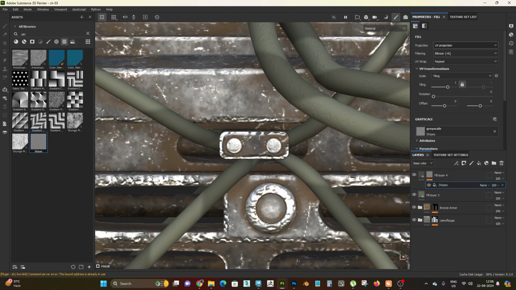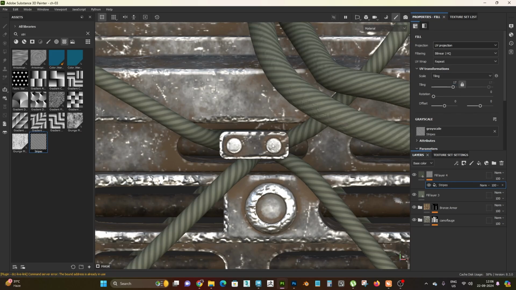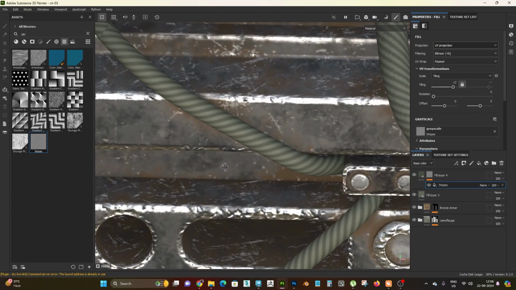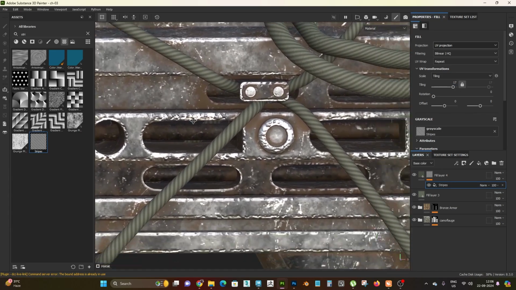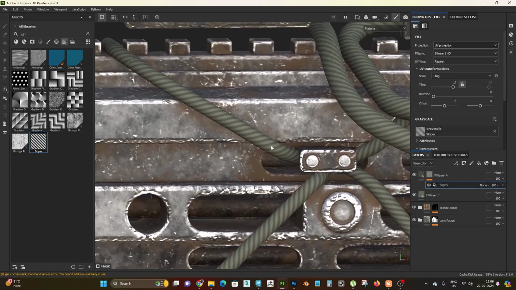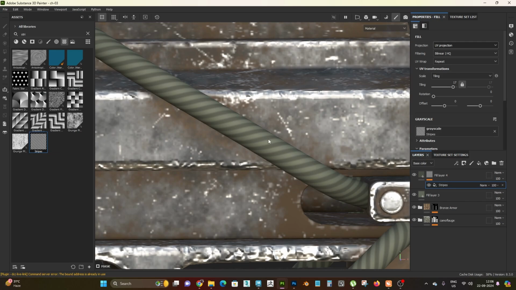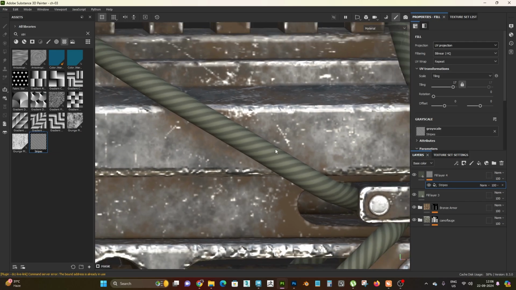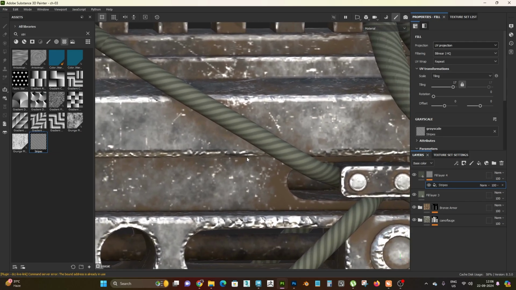So after this, just increase the tiling like this. Now we are having the lines. But in this we want lines from left to right and from right to left, like this, in cross patterns. So first we will make the vertical one and then we will make the other one.